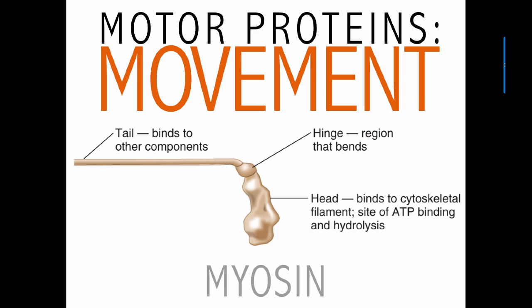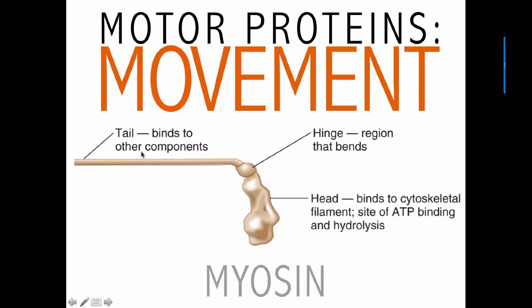Now, at least some parts of the cytoskeleton don't do too much without the help of a group of proteins called the motor proteins. These help move things around in the cell. So we're looking here at a protein called myosin. Myosin is a motor protein, and it's got 3 main components. It's got the tail over here on the left, it's got the hinge, which is kind of here in the middle, and it's got the head.